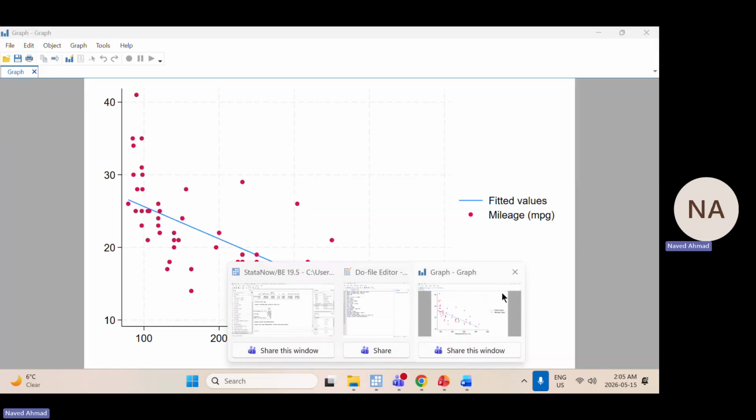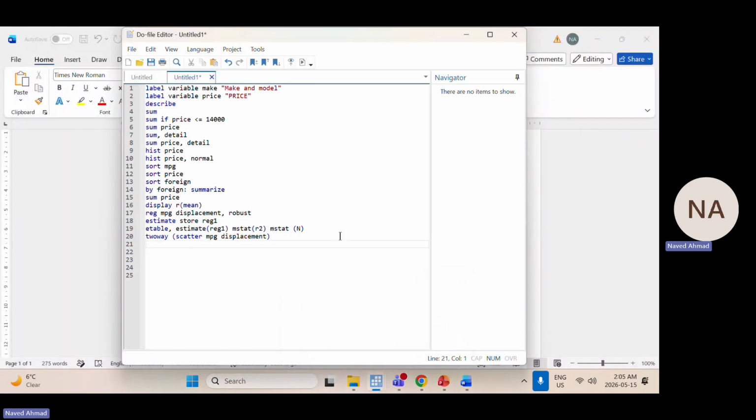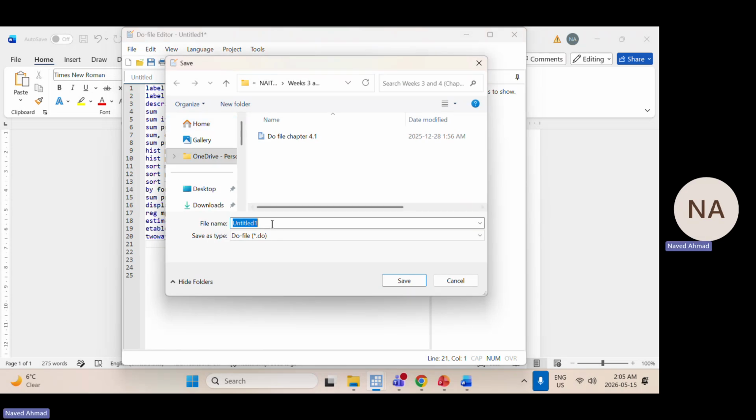So now I will just close this file. I'm now going to close this do file. Now I save this do file. So I go save, and I save as this file. And let's say I name this file do auto class 1, suppose, and I save this.